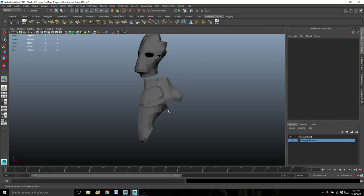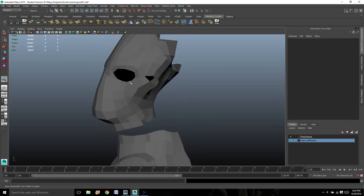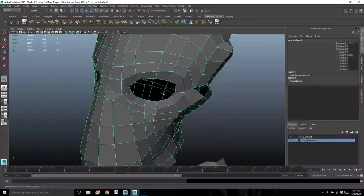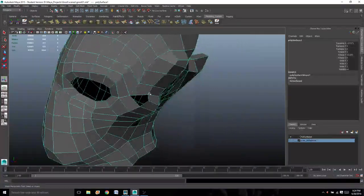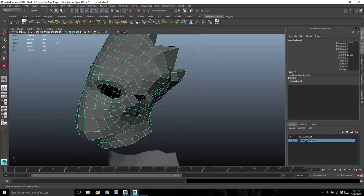Okay, so we got the chest started and finished last time we were working on this guy. We also have the head nearly done here. I did notice when we were working on this last time that there was a little hole here, so I figured I'd take this opportunity to show you guys how to fill this hole in.